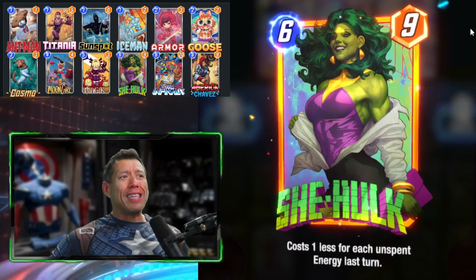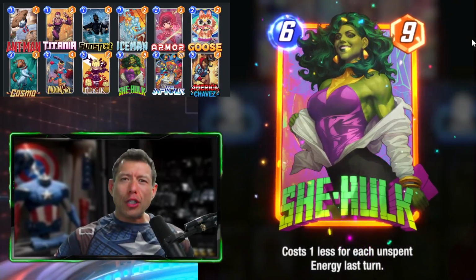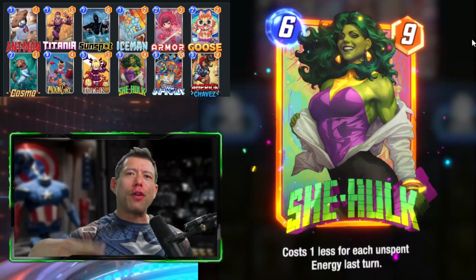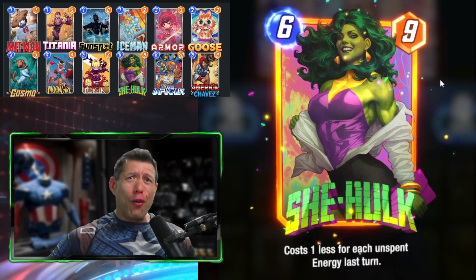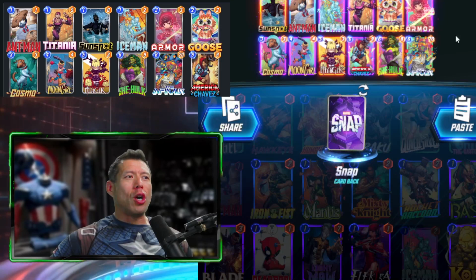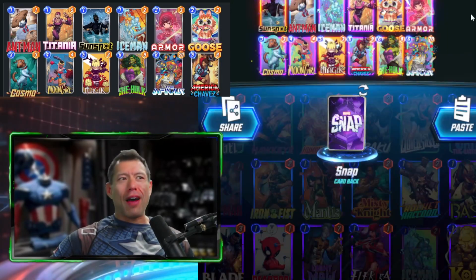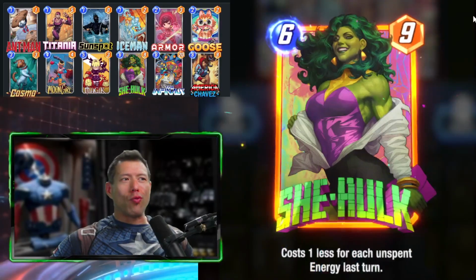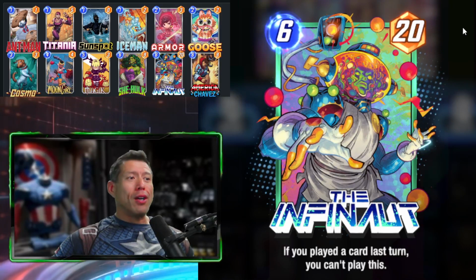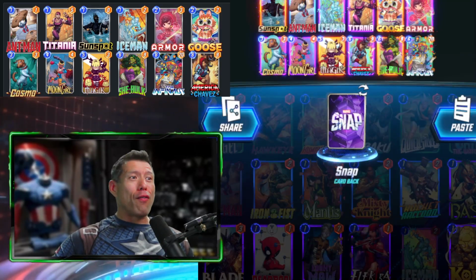Now, the main culprit in this deck is going to be She-Hulk, and we're abusing her skill here. It costs one less for each unspent energy from the last turn. So basically, if we play this on turn 7, we skip turn 6, we get a 0-cost She-Hulk. Now, if you are able to combine this with Moon Girl, well, we could have a couple different 0-cost She-Hulks. Works very, very good. And if we are skipping that turn 6, on turn 7, we get an Infinite play. So we could drop 40 power if everything goes right.